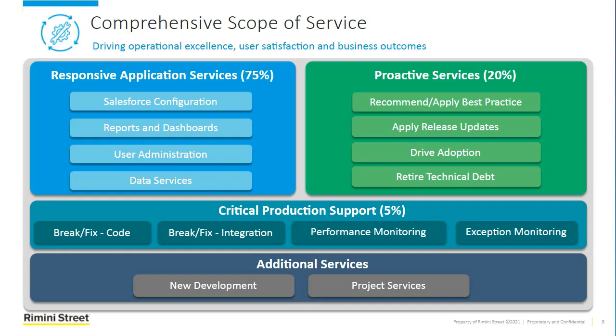The second area is proactive support. This goes beyond processing tickets and sets you up for success with Salesforce, helping prevent surprises. Our goal here is to give insight into where you are with your current implementation and a roadmap for how to make it better. We deliver these proactive recommendations by knowing what you want to accomplish, because the resources we assign to your organization are consistent and dedicated — not rotational. We'll continually monitor and benchmark your Salesforce environment, understand what the future Salesforce roadmap may mean to you, help you prioritize through hundreds of pages of release notes, and recommend best practices along the way.